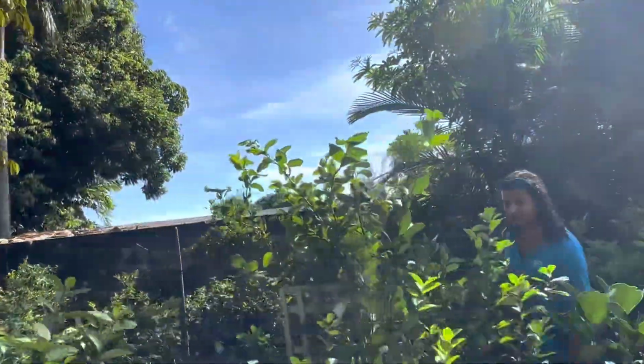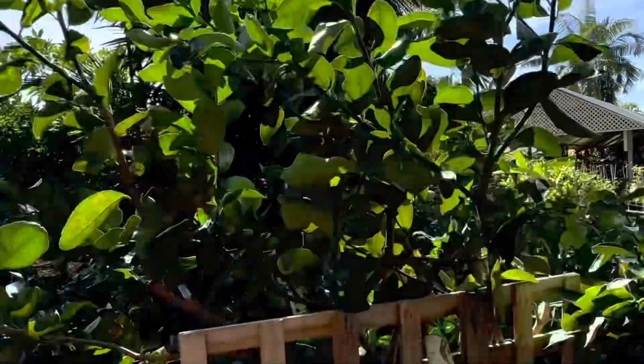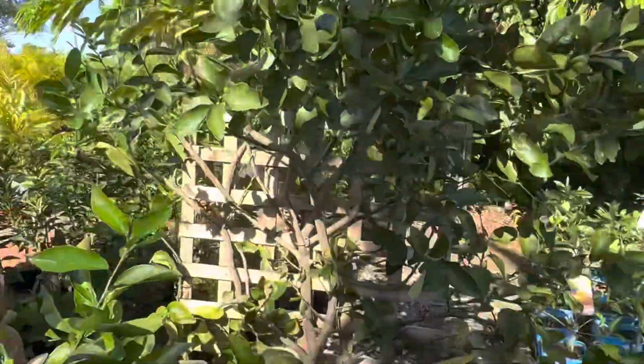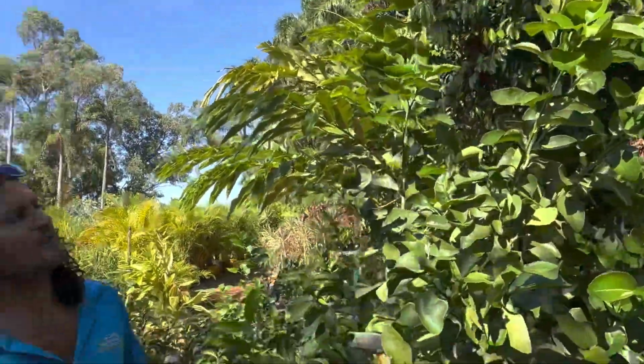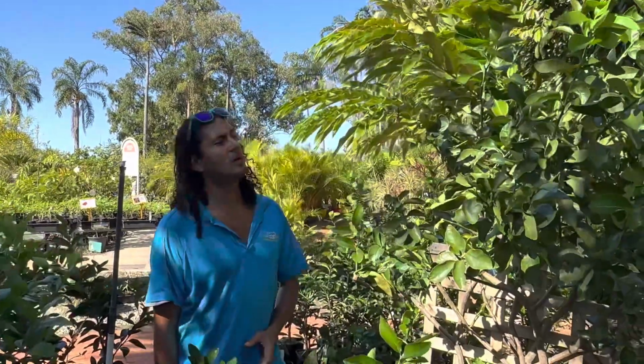That's all right. Some things need a bit of shaping after a while. So this big guy, I just noticed him. Let's get from the other side because of the sun, and see it from this angle here. I noticed that he's sort of coming off the lattice, which is fine, doesn't matter. Would you trim him or would you leave him alone? I think we probably could trim it, to be honest, because it's due for a good feed now. We could probably repot it, or maybe postpone that for another 6 months. But then we could also prune it.